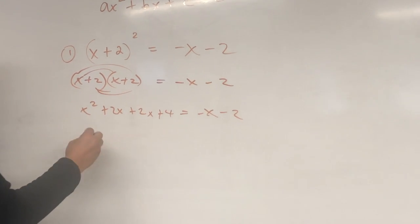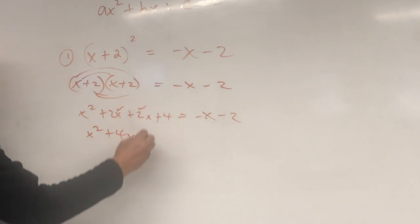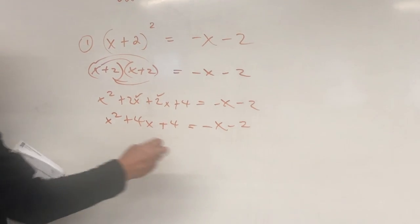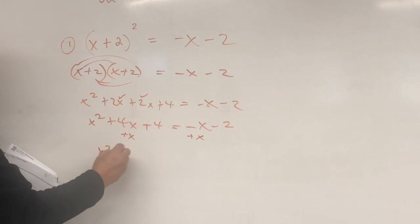We're going to start collecting like terms. We've got x squared plus 4x when we add that and that together, plus 4 equals, writing it down again. Do not be lazy. Write everything down. What do we do now? We add x on both sides. So let's do that. X squared plus 5x.